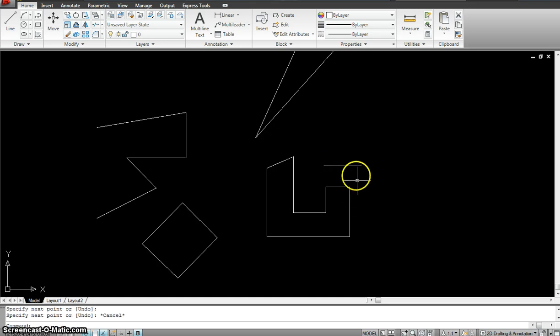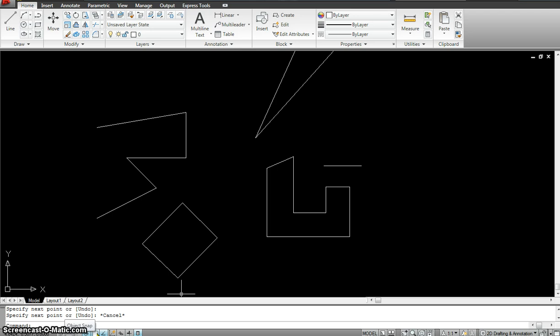Okay. So again, this helps in making our drawing more and more efficient. So it's extremely important that you use this. You cannot work on any drawing with these two tools being on, the object snap and the polar tracking. Okay. So I hope you understand what polar tracking does. Now let's jump to object snap.